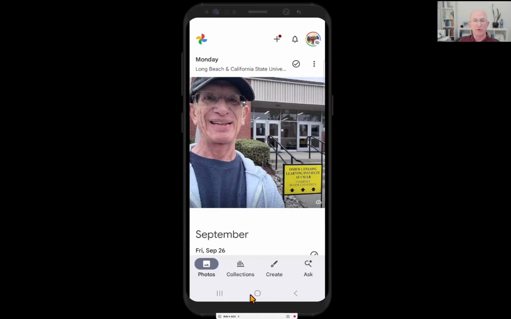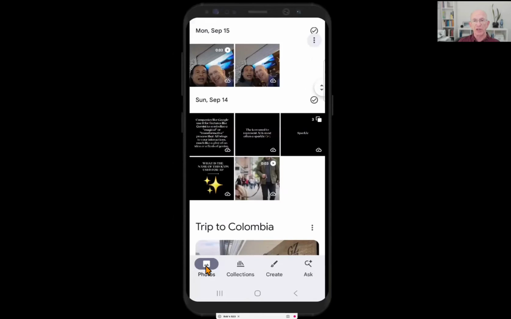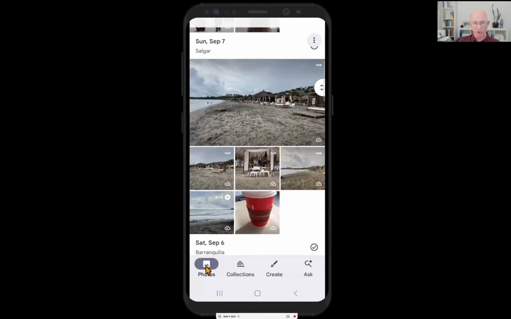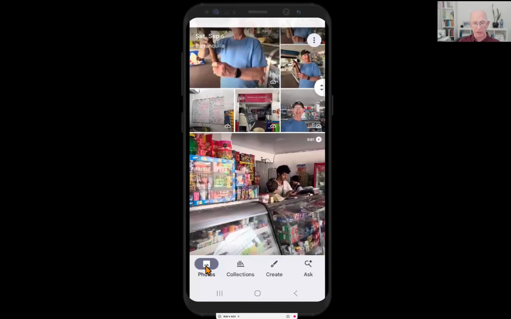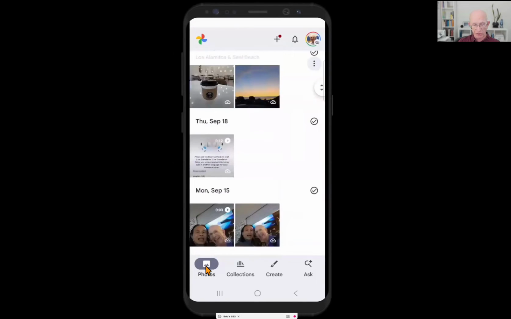And I've got some Android navigation on my Samsung, and there's some buttons up here at the top. Here's my Google account. I'm logged in as Bob. There's three dots, of course, to get access, and then there's a plus sign that we'll take a look at. So this is Photos, and Photos is just organized chronologically, and it shows you different photos and different things you've got listed here. So it's a great way to look at photos.